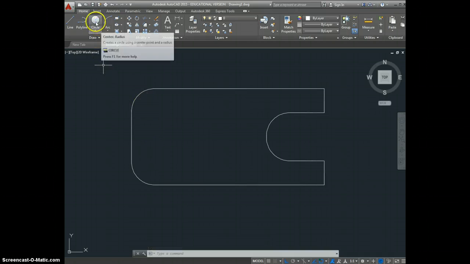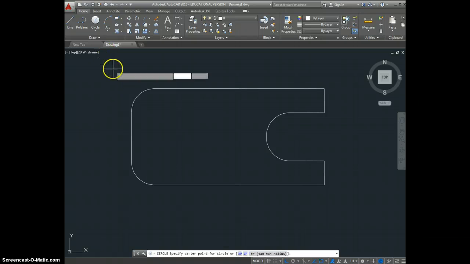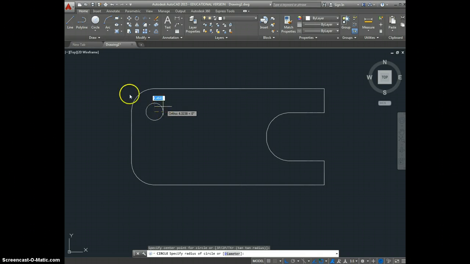And now what I want to do is draw 2 holes down here, so I go to circle, pick on circle, and as I come across with my crosshair, if I hover over this line, it'll pick the center of that fillet. As I hover over that, you'll see it turns to a green circle. That's going to draw the center of the circle, pick on that, and it's snapped to the center of that fillet. And now I need to type in the radius, and in this case I'm going to type in 3 mil radius, which is 6 mil diameter, so 3, enter.